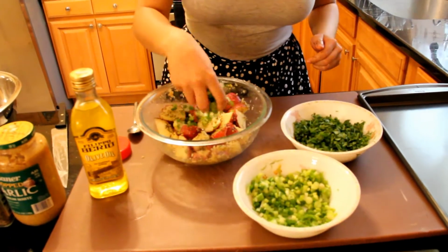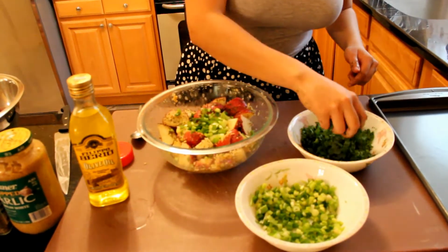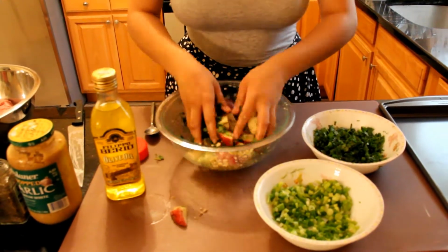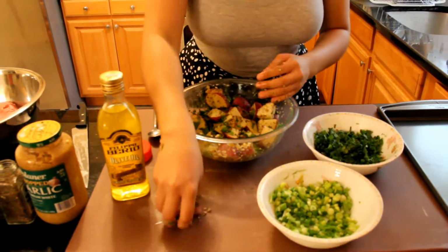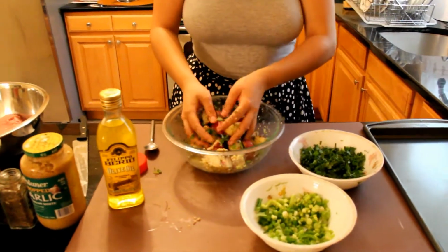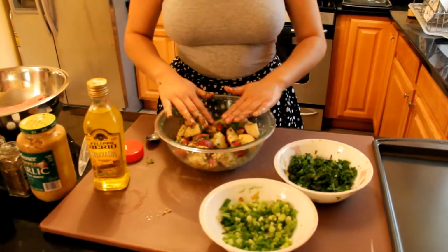And we're going to add our fresh chives and cilantro. I always love using cilantro because it reminds me of my grandfather. He always put cilantro in everything. Maybe a little more chives. And then I think we're all set.